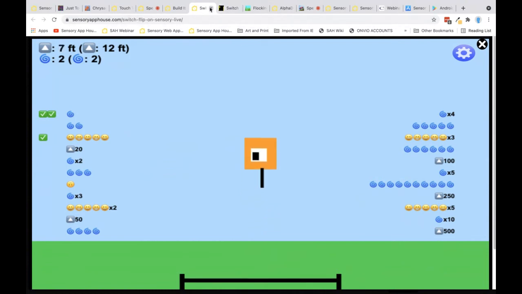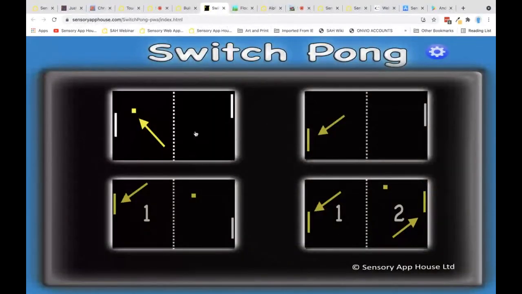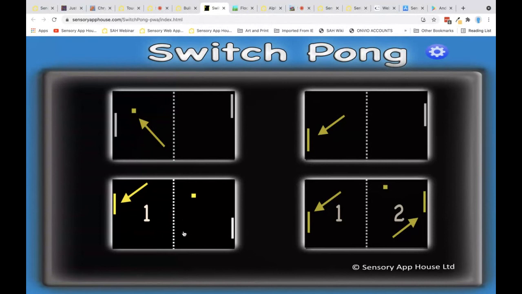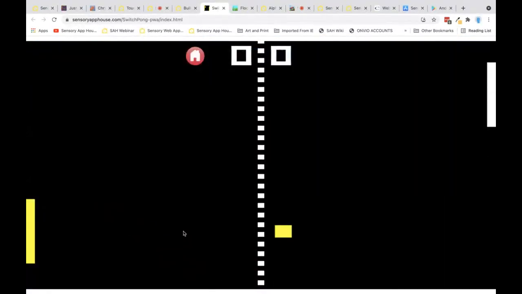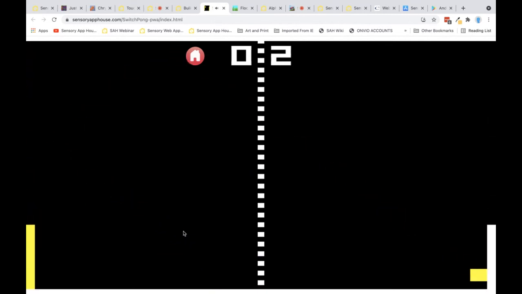Paul also then did an adaptation of the famous Pong game, one of the early computer games. So with a Switch, I'm using my spacebar at the moment, I can play.